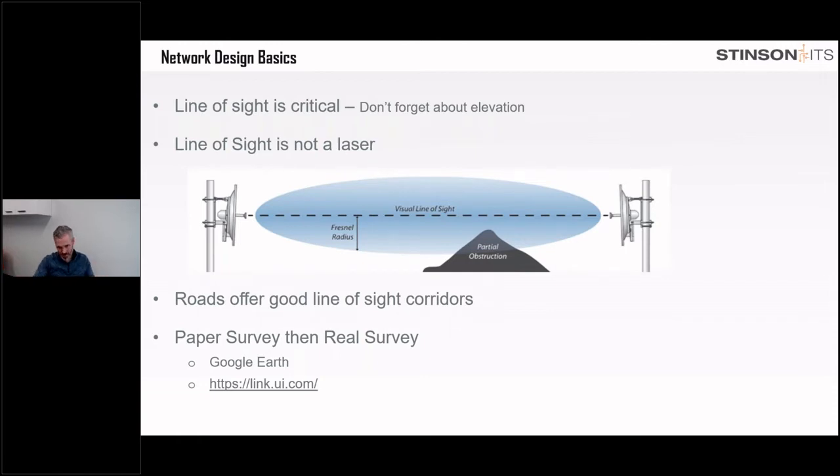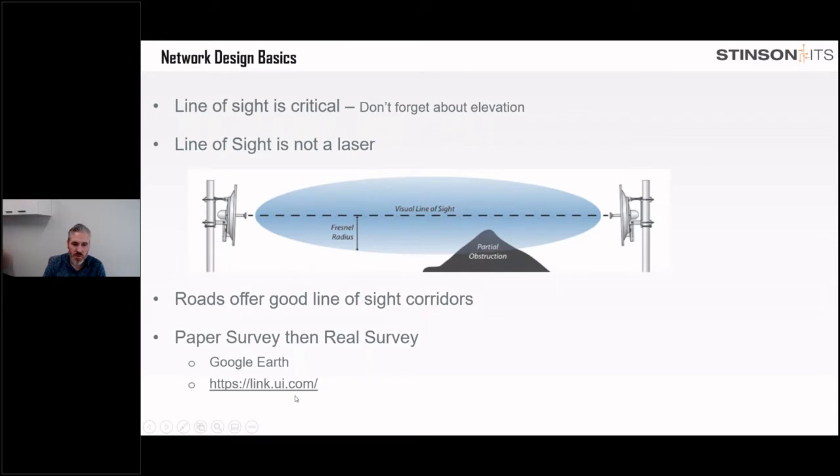Often it looks like even a road, if you're going a kilometer up the road, might be wide open and shouldn't be a problem. But if you look at the elevation profile, sometimes there's a big hill right in the middle that will block all your signal. If you're not paying attention to that, you've got crews out there trying to aim these antennas, and it can be really frustrating because you'll never get it to connect. If you don't know that hill's there, you're not going to understand why. Within Google Earth, if you create a line or a path, you can right click it and say show elevation profile, and it'll show you that profile. Same with Link UI.